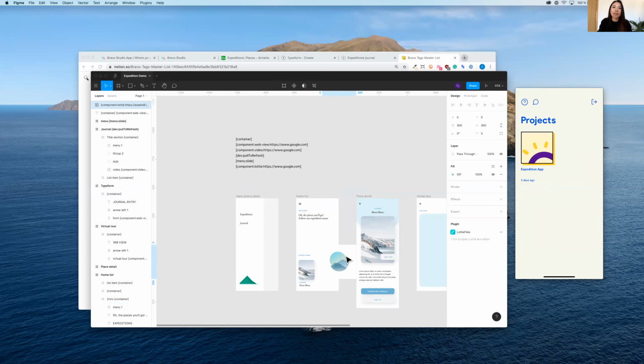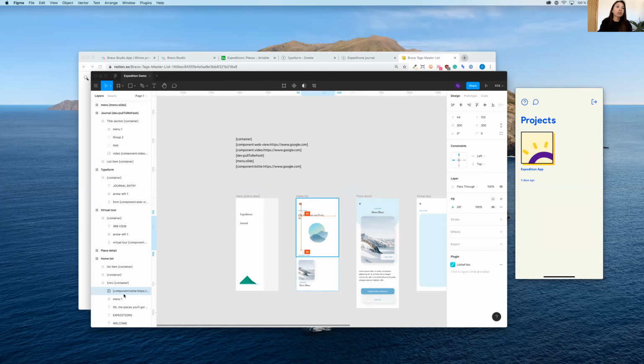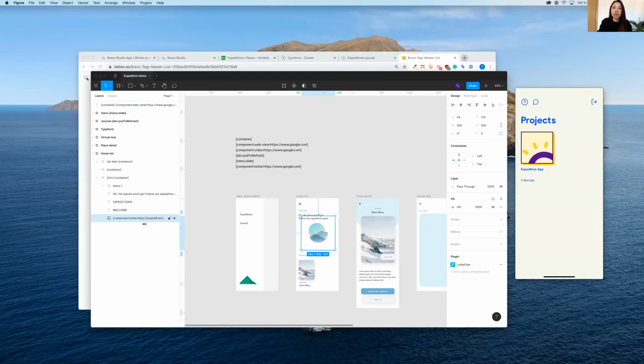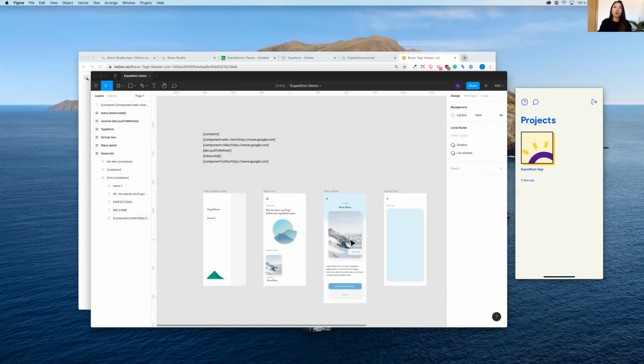And then I will add it to my home screen, which is right here at the bottom. As you can see here, the layer name has a Bravo tag. So I will just do some adjustments and we're good to go. There we go. So now we have our containers, our Bravo tags.